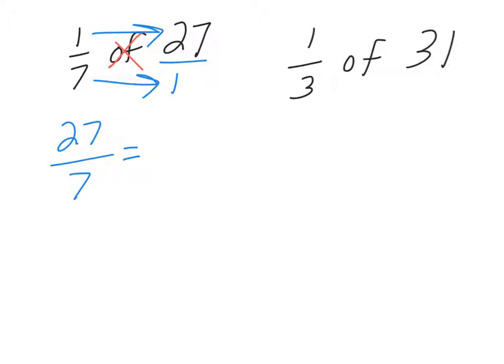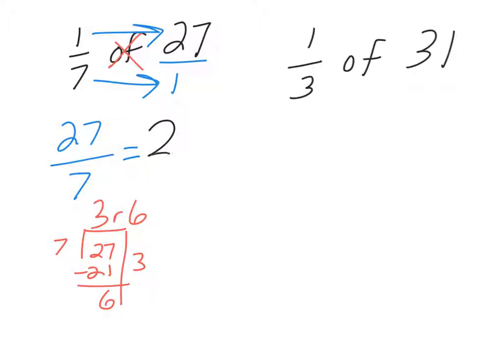Now at this point, if you're able to do this mentally, fantastic. That means you've been working really hard with your facts. If not, if you're not there yet, that's also okay. Let's just divide them. We get 27 divided by 7 goes in 3 times, 21. We get 3 remainder 6. Now to put that into our mixed number, remember our quotient is the whole number, our remainder is the numerator, and the bottom number, the 7, stays the same.